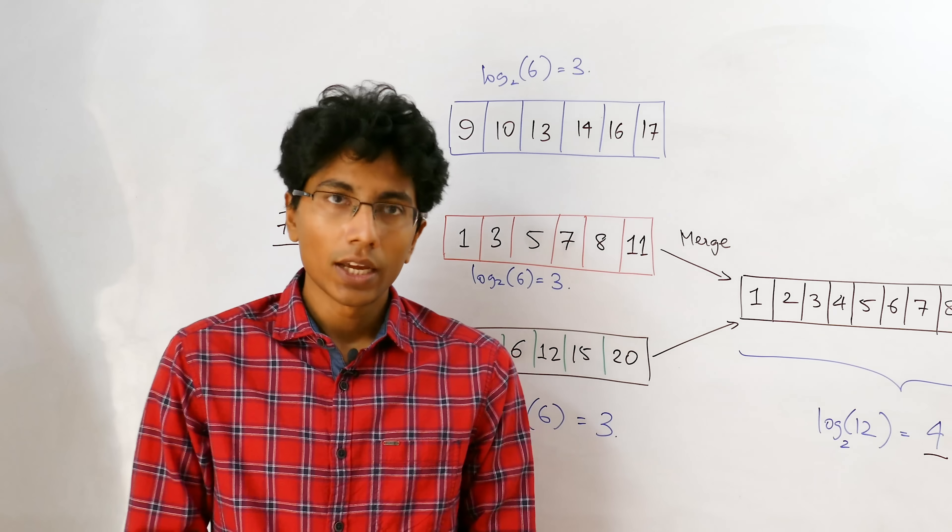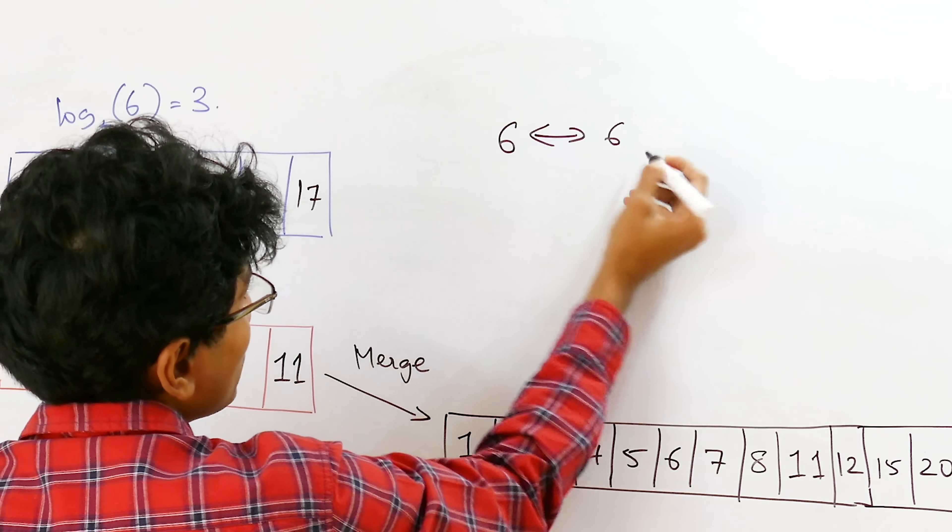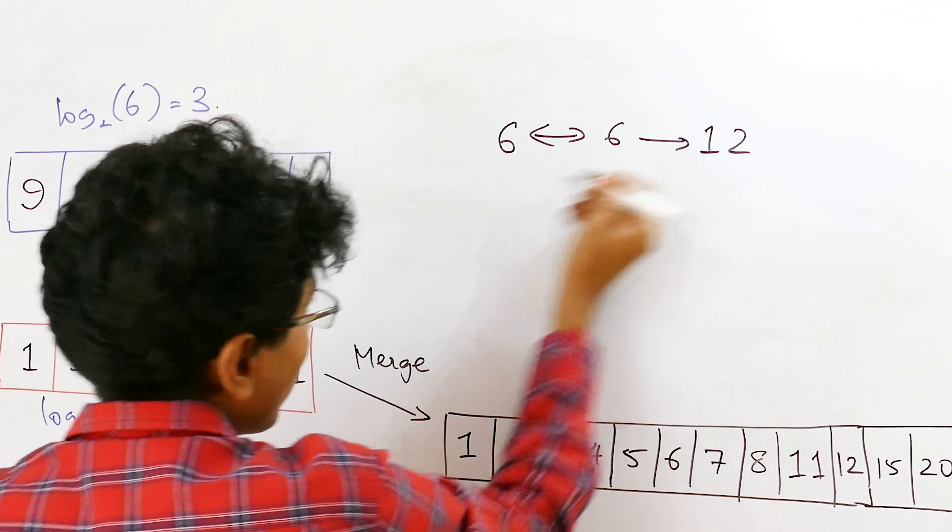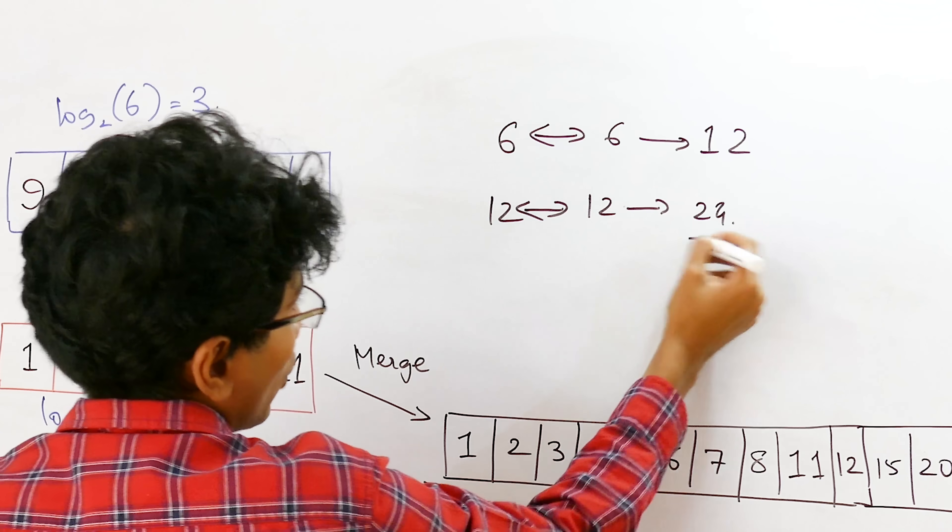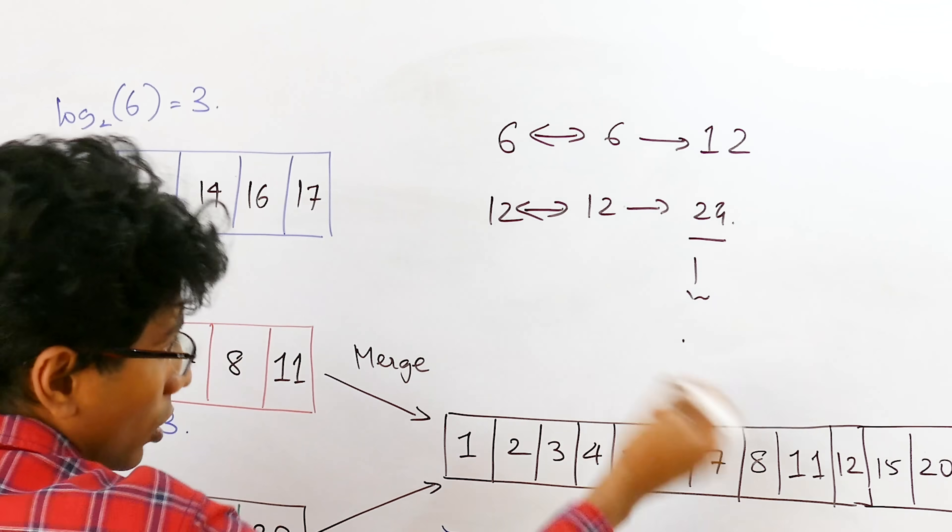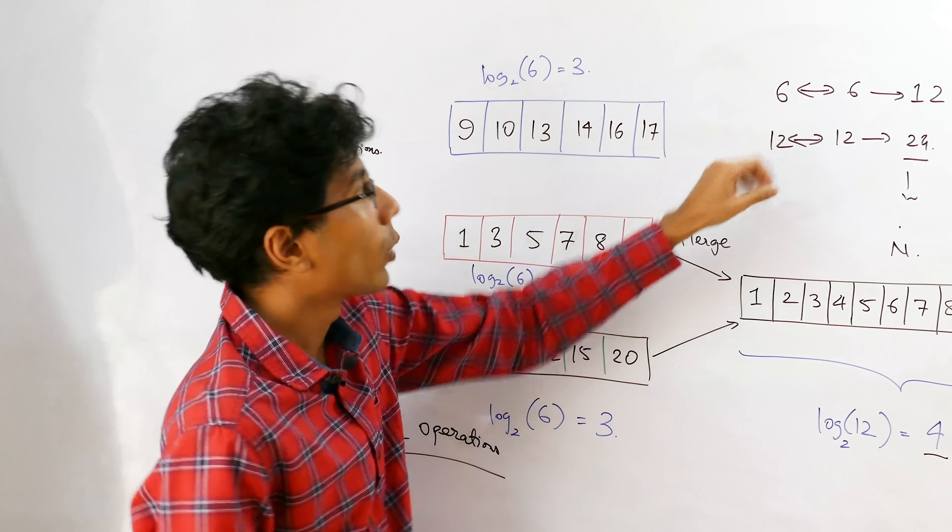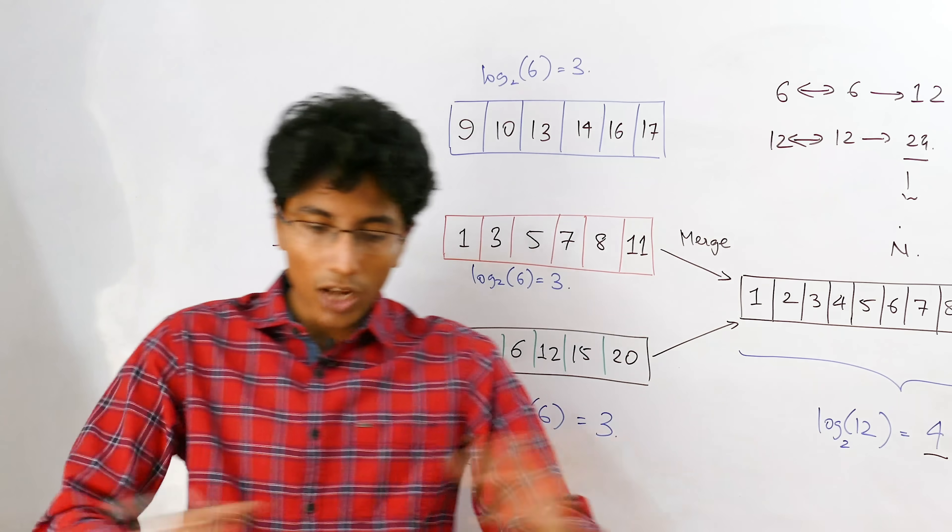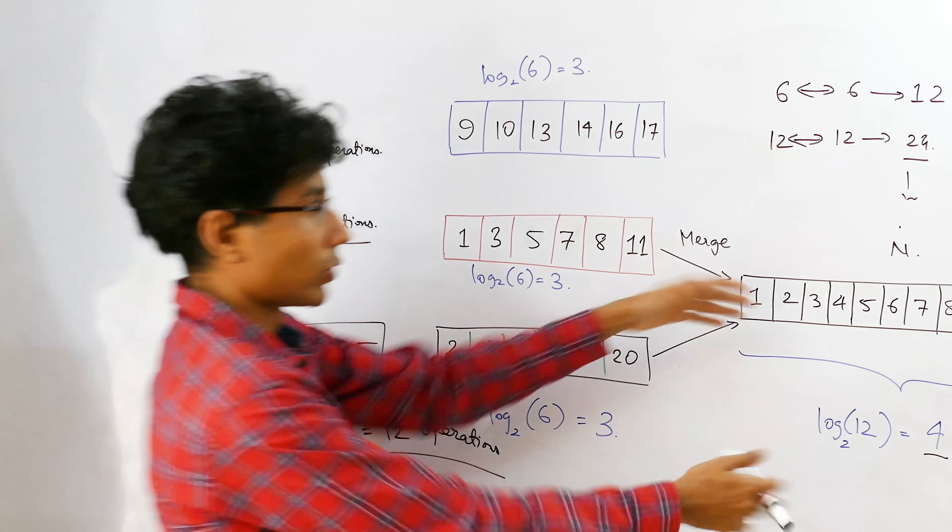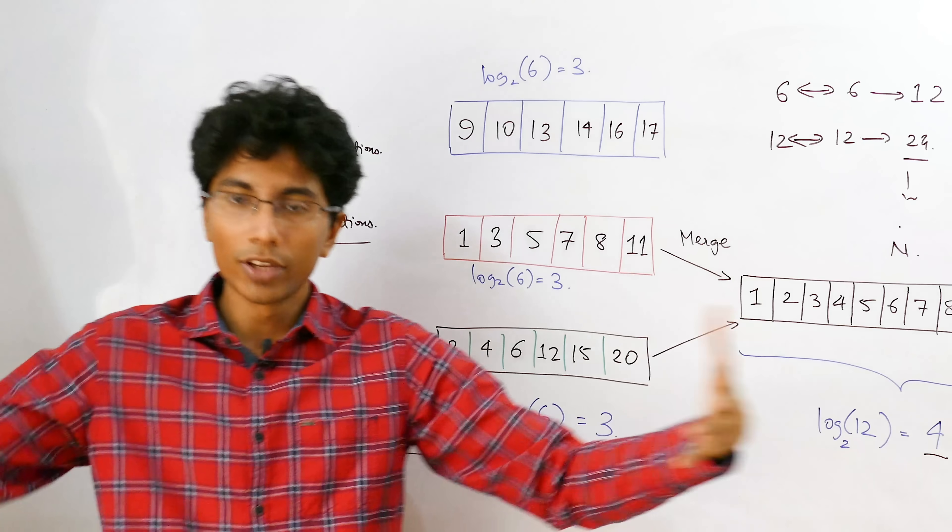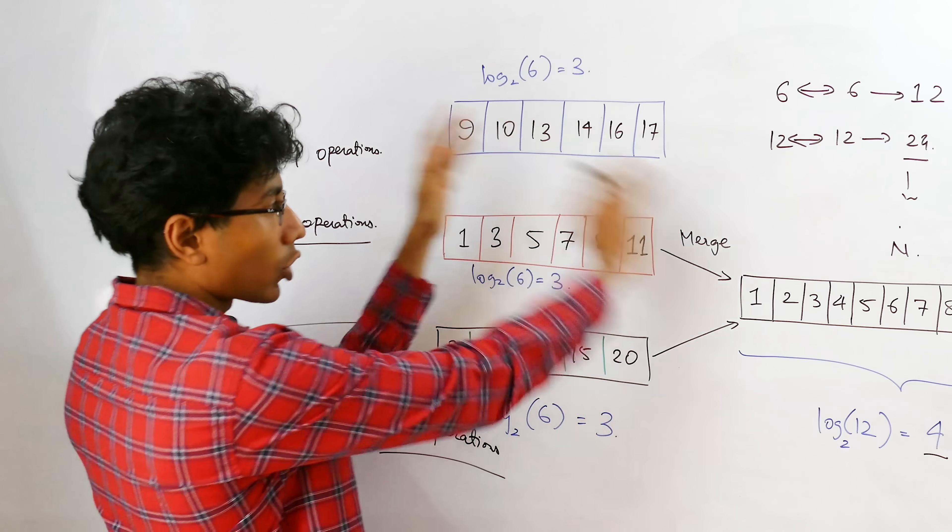And instead, if I had them all four, if I had all four chunks unmerged, then I would have three into four, which is 12 operations. So you can see that there's a clear saving of five instead of 12, if you sort arrays together. So when do we decide to sort arrays? It's very similar to how the merge sort works. If you have two blocks of size six, you convert them into a block of size 12. If you have two blocks of size 12, you convert them into a block of size 24 and so on, all the way up till your maximum size, which is going to be n number of insertions. That's the maximum possible array size you can have. What happens with this strategy is that you have a large number of blocks of varying size. For example, this one is of size six, this one is of size 12 and so on and so forth. You'll have some blocks of 24 also, which have been merged after some time. So your read operation is spread across these blocks.